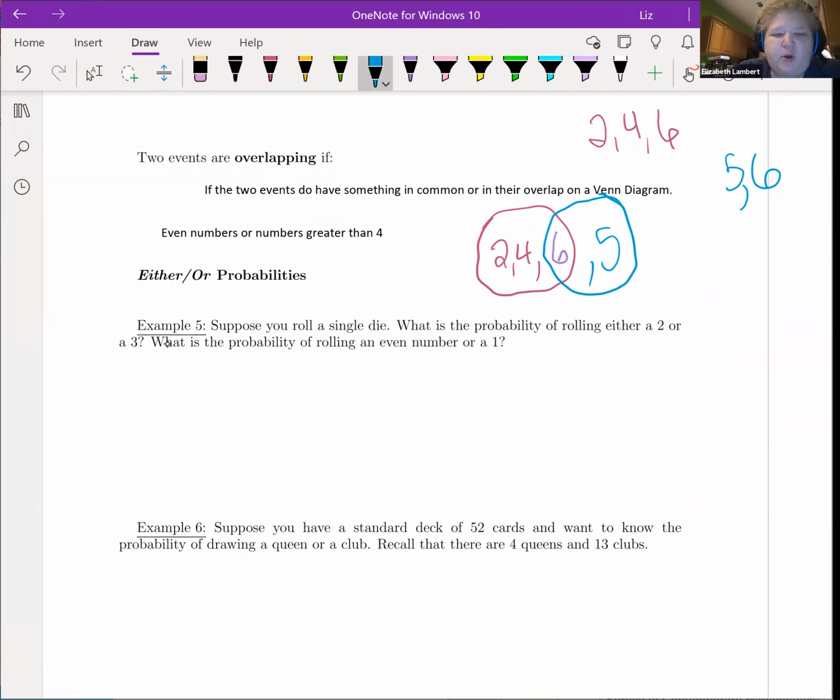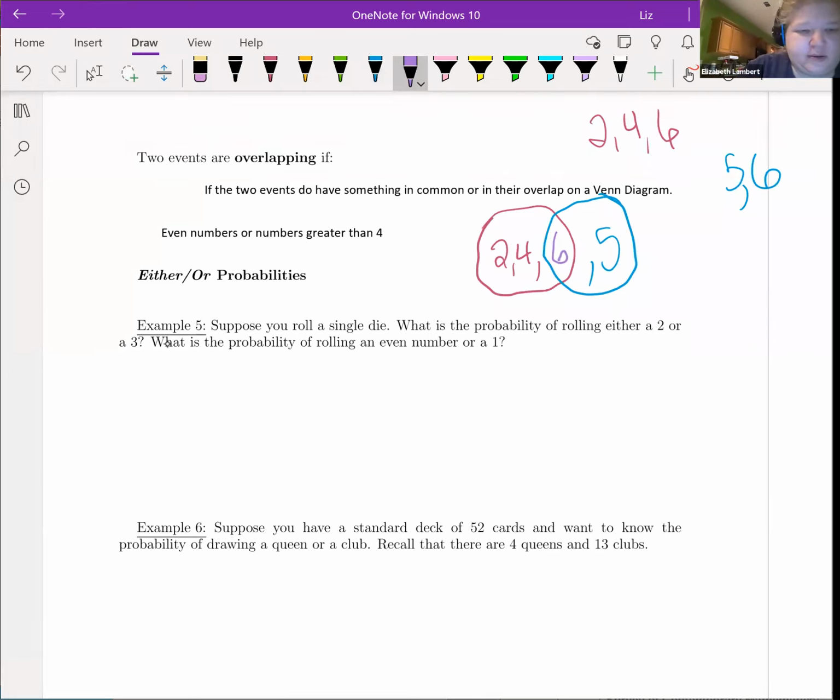All right, suppose you roll a single die. What is the probability of rolling either a 2 or a 3? So a 2 or a 3. Well, there's a 1 out of 6 chance for the 2, and there's a 1 out of 6 chance for the 3. When you're doing or, this is still one event. Multiple events get multiplied together, but if you're just talking about, I have several possibilities that I want to count for one event, you can take the individual probabilities and add them because they're not always going to be the same.